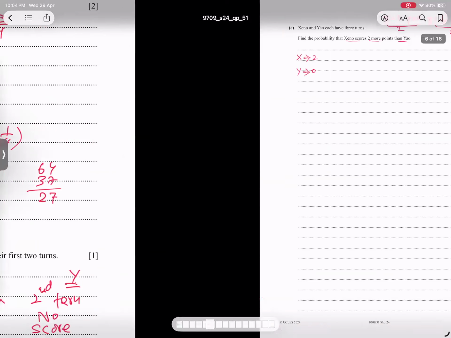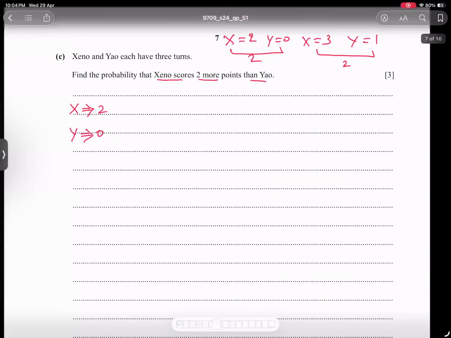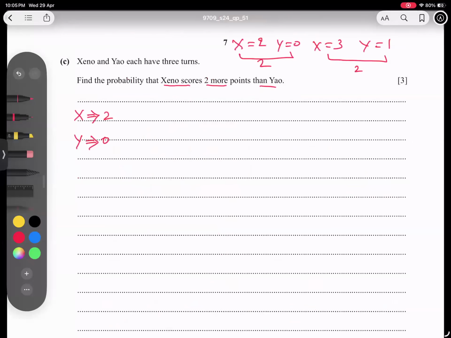Okay, so let's see now, students. We have the plan now, and I'll try to fulfill it. Let's start. Situation number one: X scores 2 times and Y scores 0, and that is how it can be fulfilled. How can we do it? X is 2 times, so I can say scored by X.